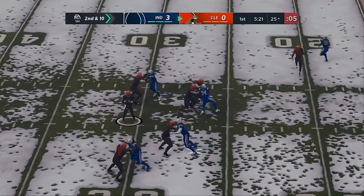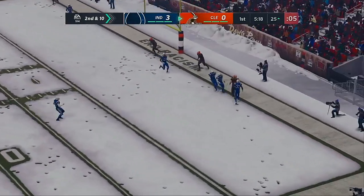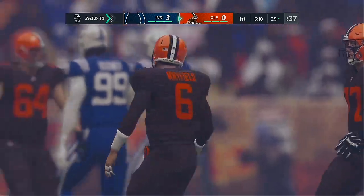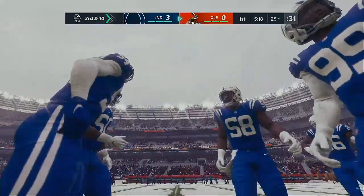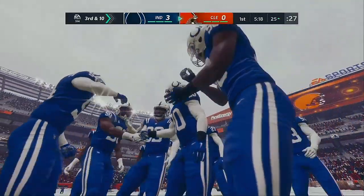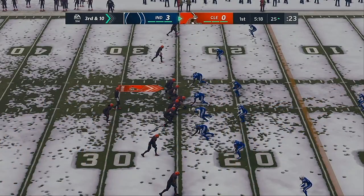From the gun, Mayfield. He's going to go up top for the end zone. And that's going to be incomplete. Good effort there, trying to take a shot, but it's third down. Not only did he have a chance to scan the field there, it felt like he had a chance to scan it twice. The protection was that good. Unfortunately for him, the coverage downfield, equally good. Here comes the eighth play of the drive, and they need a full 10 yards on third down.